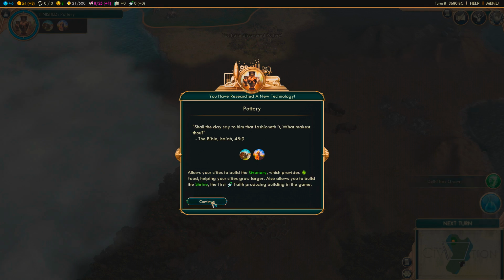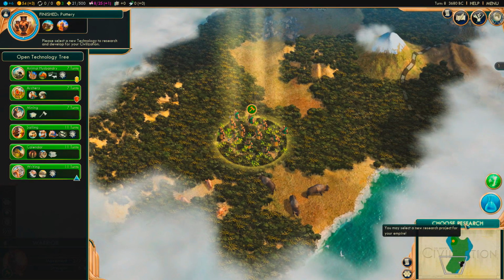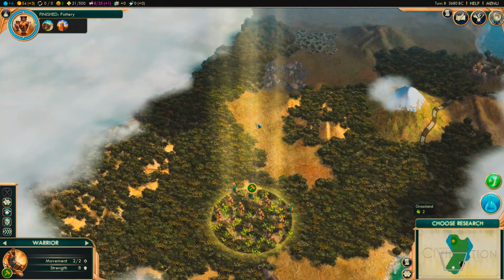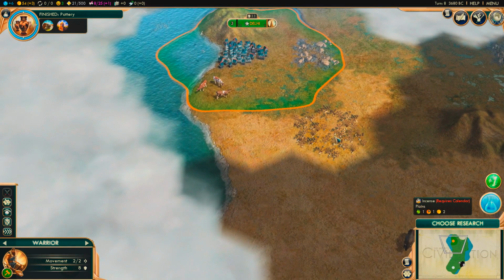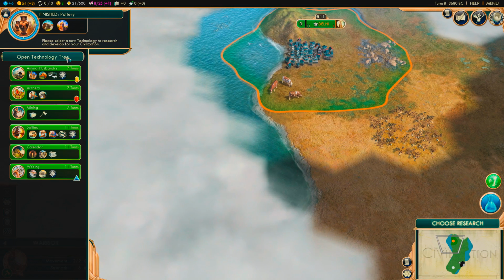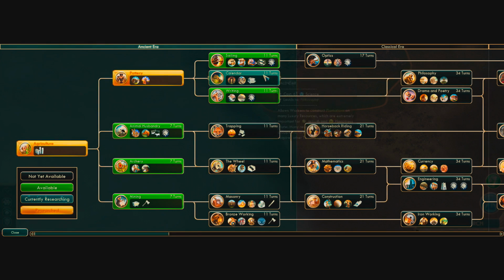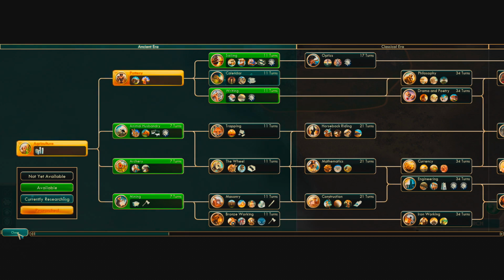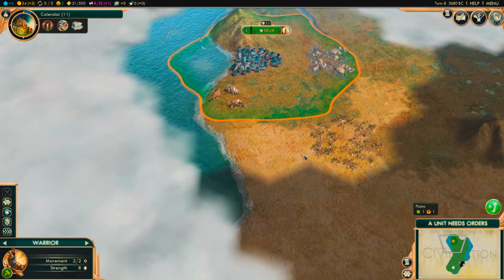As you can see, we've got pottery now. So what we can do is choose another research. We're going to open up the tech tree, and if you go right here, it says incense requires calendar. So what we're going to do right now is get ourselves calendar. We'll open up the whole tech tree just to see what we're doing. We're going to get calendar. And sorry about that, I don't know why something just opened there for a second, but it's closed now.